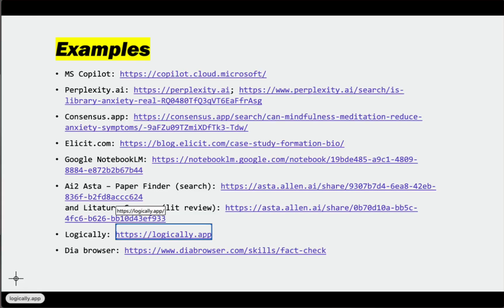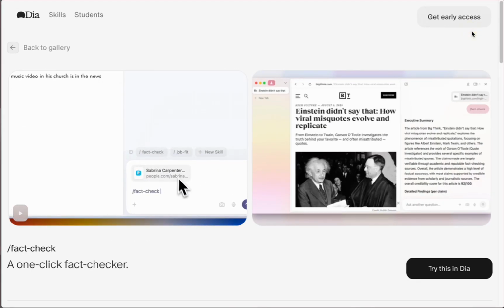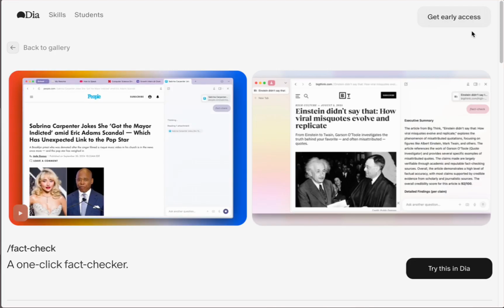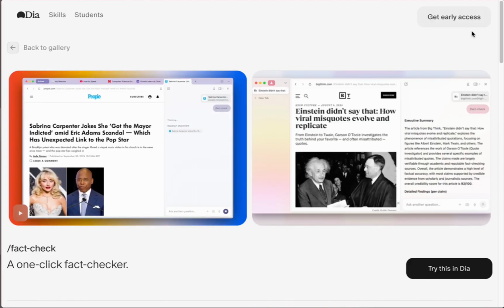Another example of AI incorporated into something is the Dia browser, which is a browser based on Google Chrome, and it's currently available in beta and only on the Mac, but they are planning to release Windows and mobile versions.